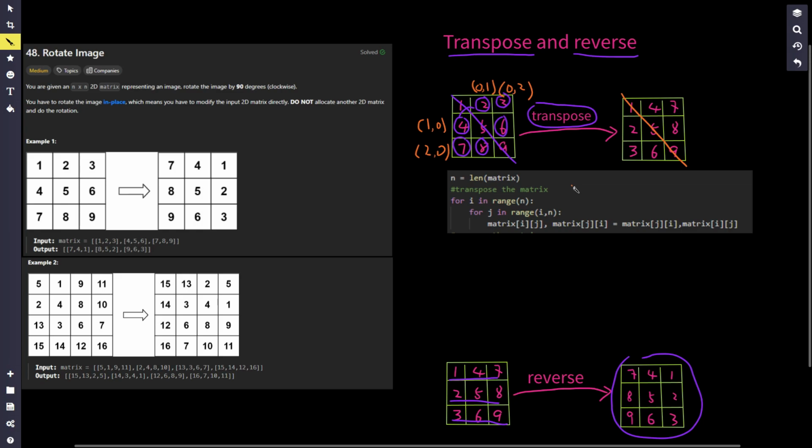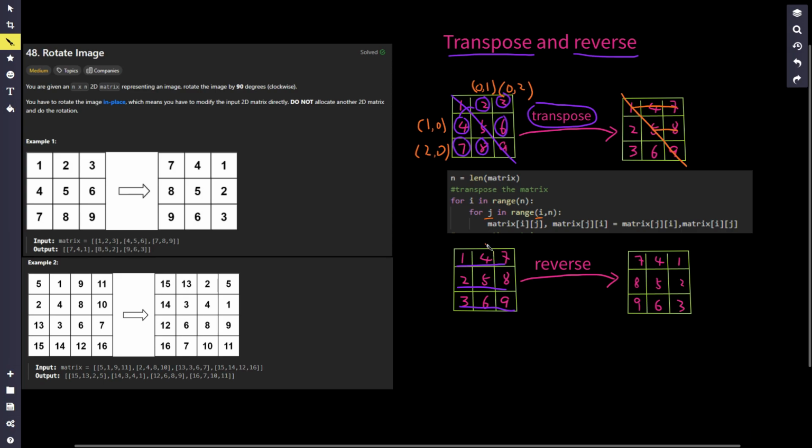And this is the whole Python code that we can use to transpose the matrix. Notice that every time we only need to traverse based on the diagonal. So the first row, the second row, and the last row. And that's the reason the column index j starts based on the index i.